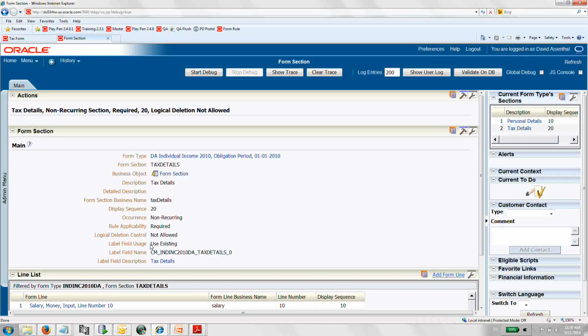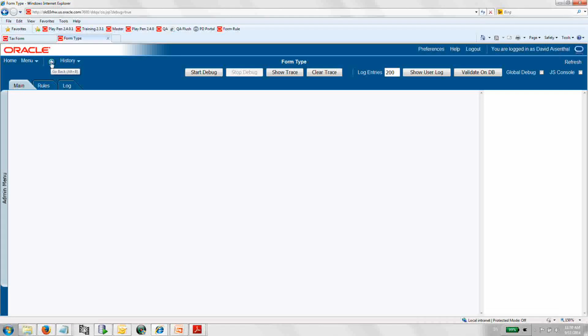We didn't get an error coming back for the personal details, even though that section is also set to be required, because the first error that occurred was related to the BO applicability, meaning that you couldn't even save anything until we have a last name. So once you had a last name, then the section had been filled out, so you didn't get the error related to the personal details section.